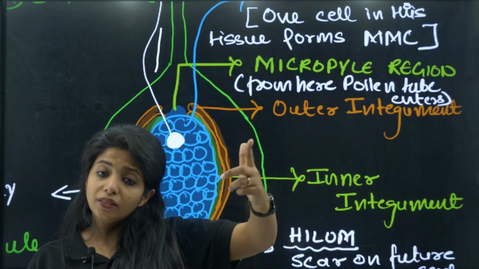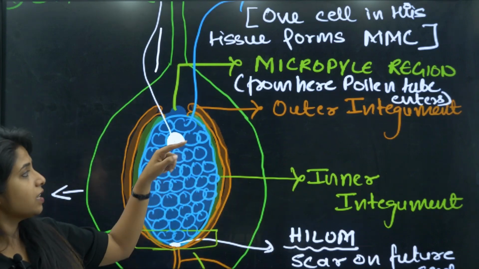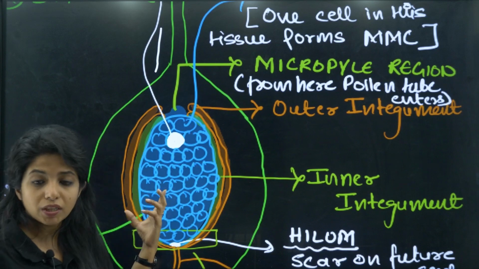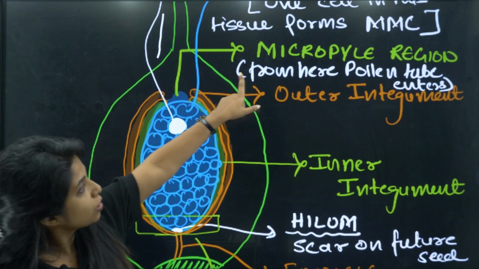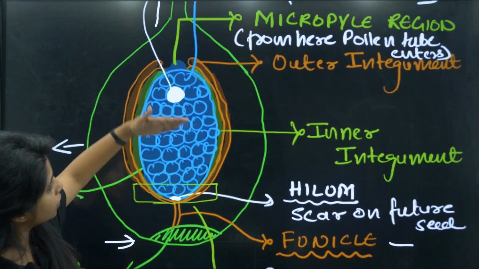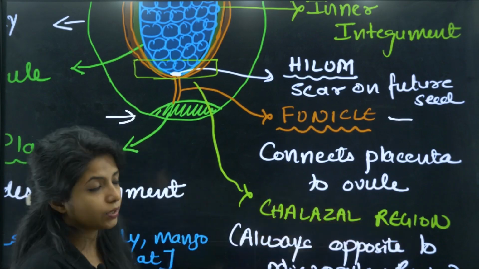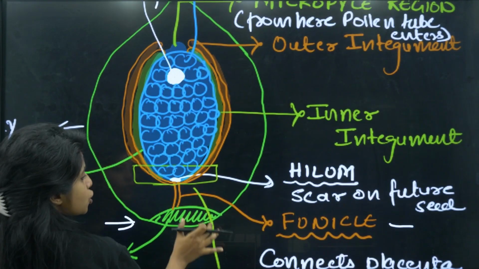Similarly, in the anther we said the anther has the microsporangium. Similarly here, I can say the ovary has the megasporangium, and this megasporangium is nothing but your ovule. Now you spoke about the micropylar region, which has an opening, right? On the opposite side of the micropylar region, I can call it the chalazal region. So if this is the ovule, and this side is micropylar, then this side has to be what, children?